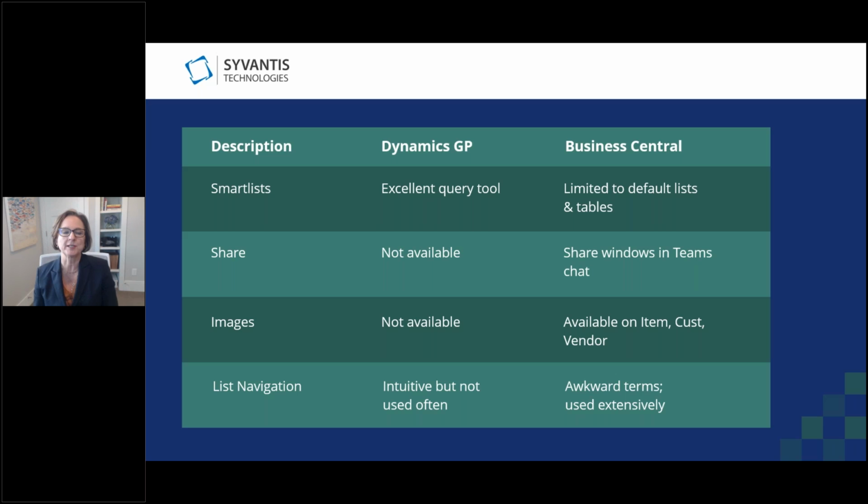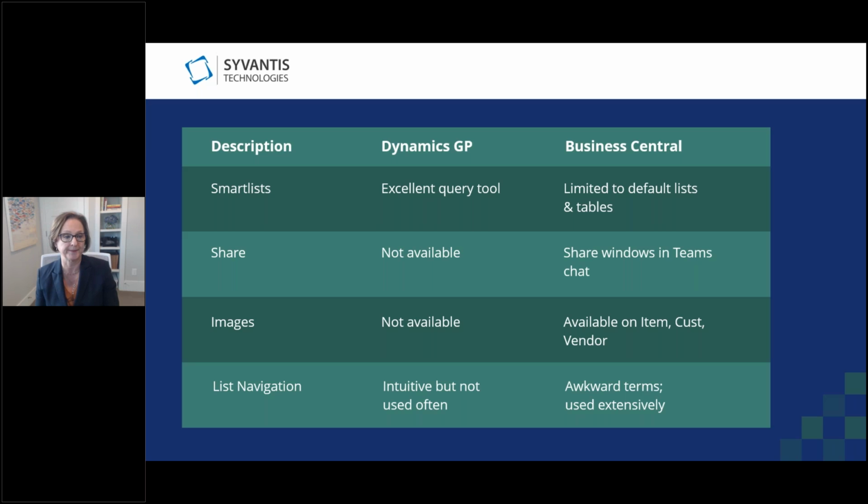But the main thing to understand about this is if you do have files attached in GP, such as, for example, let's say you upload copies of invoices and stuff to GP, it is going to blow up your database and you will actually have performance issues as a result of it. We have clients that have significant issues because of a lot of images of those types of things being in GP. In Business Central, you have the ability to actually store those images on Azure Blob Storage instead of in the database. And so it is just much less use of the storage space and a lot more effective use of the application.